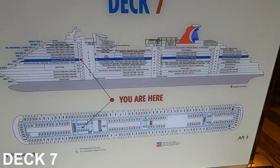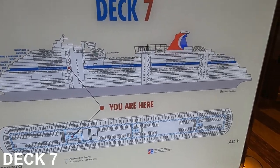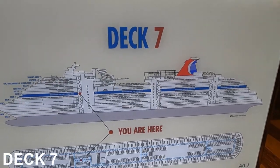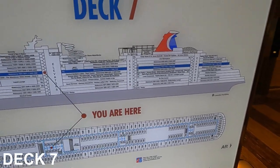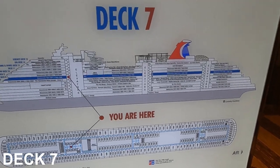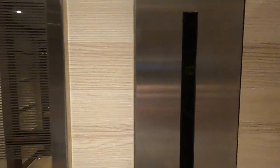Now on Deck 7. That was Deck 6 — the warehouse for the arcade, Circle C, and the multiplex lobby. On decks 7, 8, and 9 there are just staterooms, so we will not go to 8 or 9. We're on 7 right now, so we need to go up to Deck 10, which is the Lido.